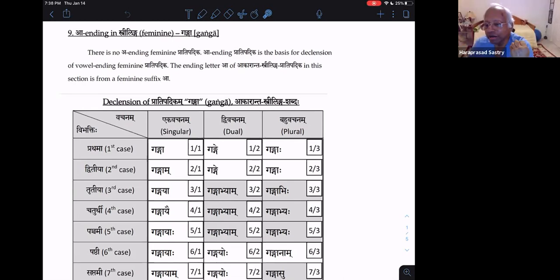Can I ask one quick question? Yes, go ahead. When there's a visarga, I thought the visarga gets the last vowel of the word. For example, you said Guruhu. How is it Guruhu? The visarga mirrors the sound before it. So if you have an O and then visarga, it becomes Oho, Guroho. So that's how you pronounce it. You get aha, ihi, uhu, ehe, and then oho. Those kinds of sounds.